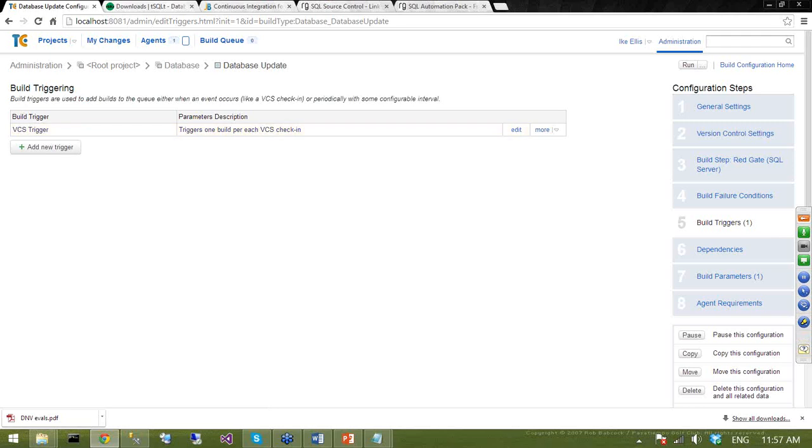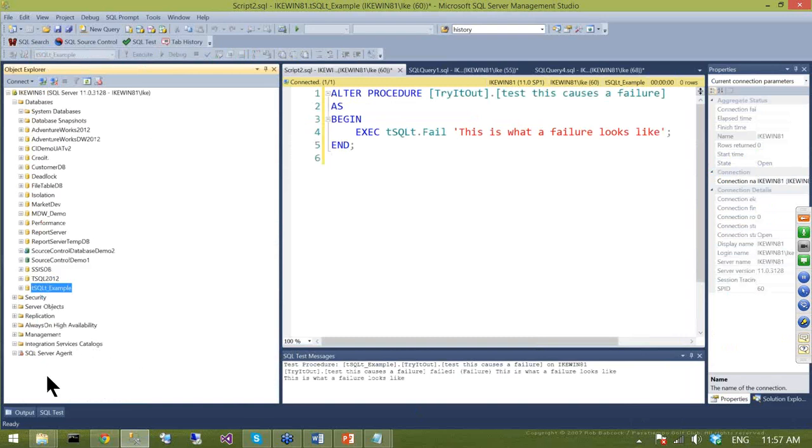Okay, I've already configured this, and the build trigger, just so you know, is one build per VCS check-in. And so remember, when I came back here, these green databases, I checked this stuff in already. And because the build takes a long time and I don't want to waste your time with this, I have that CI demo UAT version 2. It's not under source control, right? That's the CI. You don't want your UAT under source control. That's what your build server is going into. You want your build server deploying into that so that your users can start playing with it to tell you that, yes, they want that feature. So this happened already automatically, so you don't have to wait.